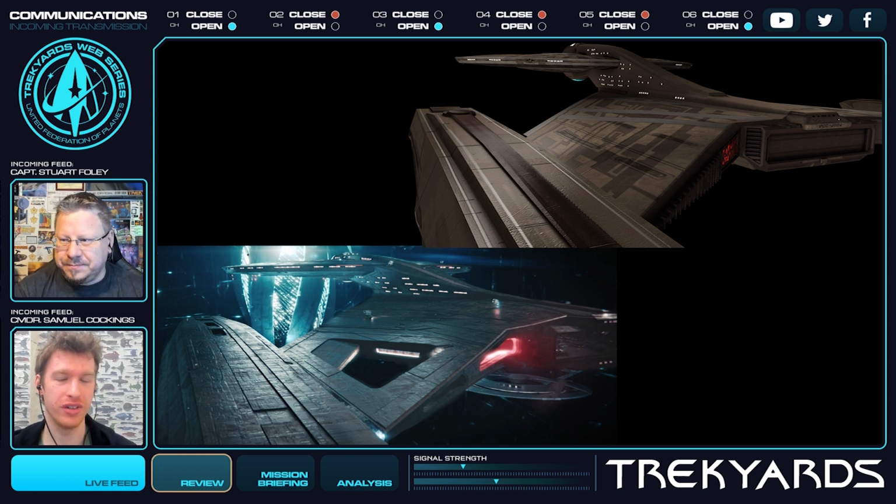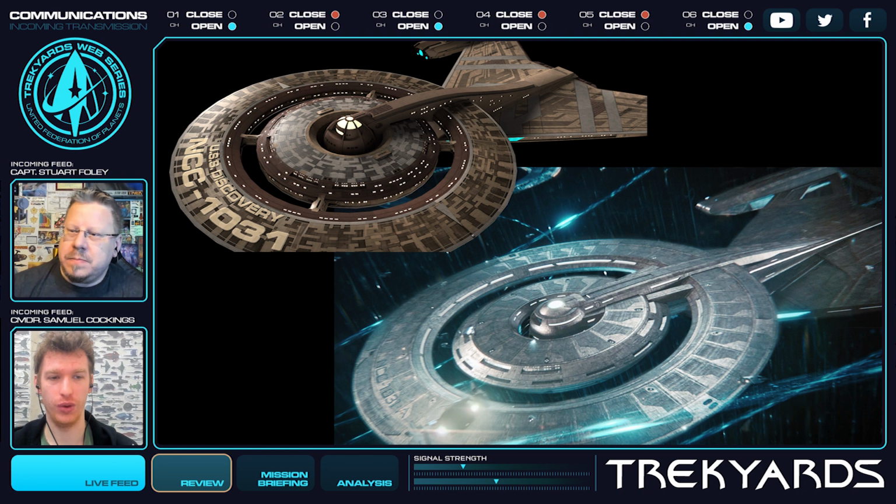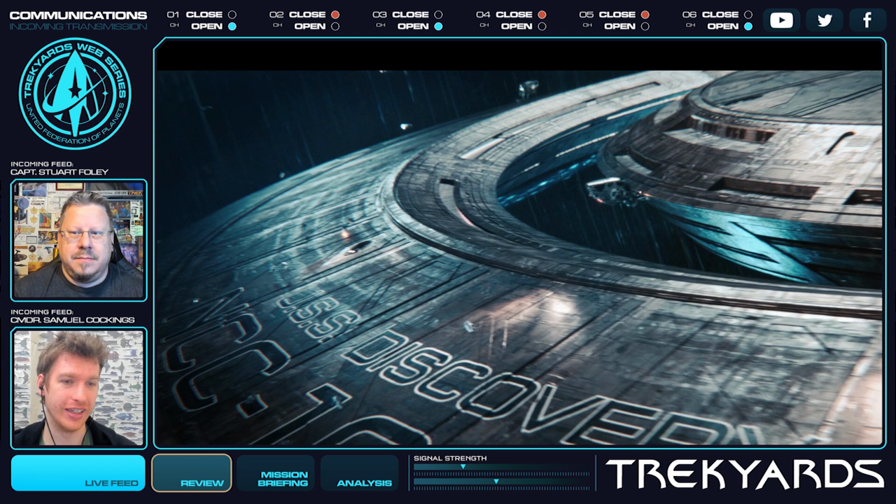The neck is one of those subtle improvements that instantly harkens to the Voyager and Enterprise D. It's a ton better. But still, on the first picture, I actually love the way the Aztec is now just big plates. Just that simple, something about that. The two-tone looks good to me, and the registry. Gone is the absurdly huge registry that is just, what are you doing? I mean, hey, at least it's not on the back of the saucer like the Cerritos. That said, it is very, very easily missable. Because you need that red and black, it's kind of a win-loss situation. Obviously, in the close-up, you can notice it directly. But I do like it smaller. It blends in better, you know?